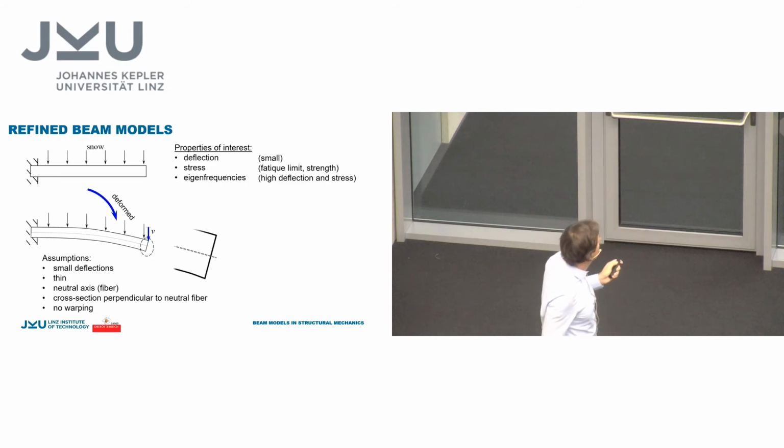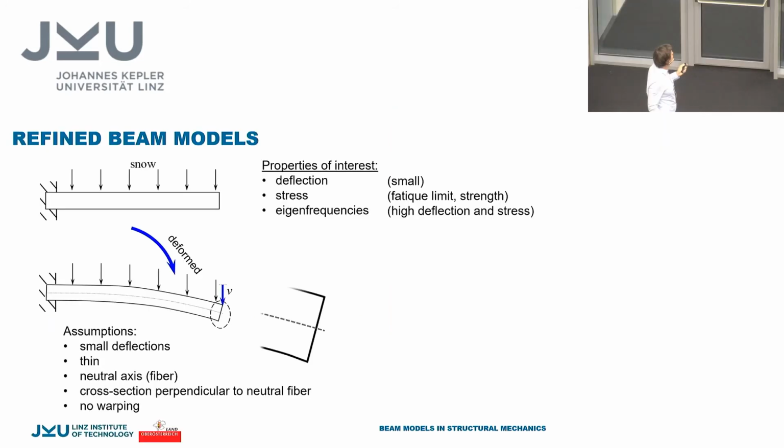So we have such a simple structure as a cantilever beam. This is clamped at one side, and we have a certain load. And we want to find an analytical expression for the deflection. If you have no idea how to treat something, it's always good to imagine what will happen. And here, the structure will deform. And from this deformation, we can create some approximations or assumptions which will help us to find an analytical model.